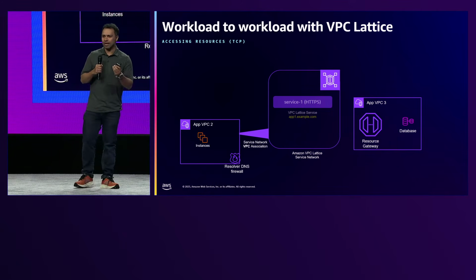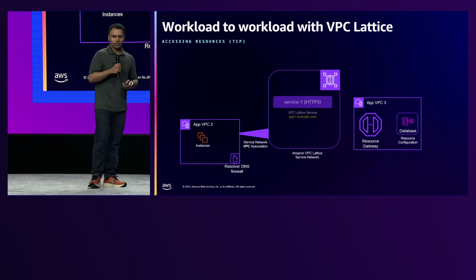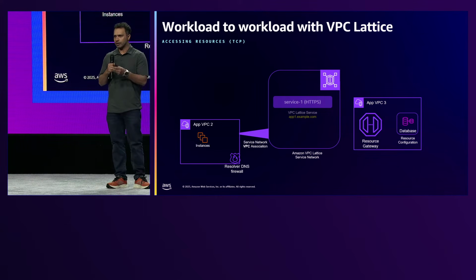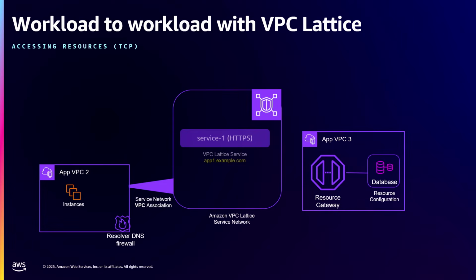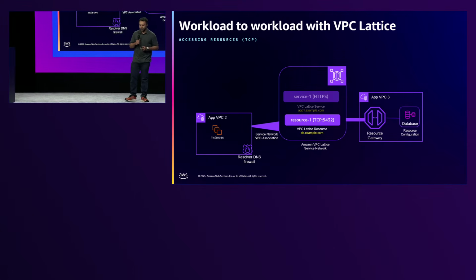So a Resource Gateway is your entry point inside of a VPC. To onboard a TCP resource, you first need to define the resource in a resource config. So I say that, okay, this specific database inside of my VPC is my resource. Then you associate the resource config with the resource gateway, and then finally you put that onto the service network. So net-net what you get is, in addition to your HTTPS services, a TCP resource as well that is listening on a specific port, port 5432 in this example. For TCP resources also, you can optionally provide a vanity or a custom FQDN.